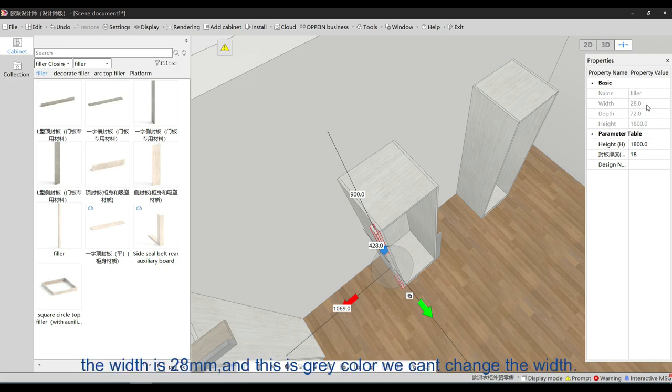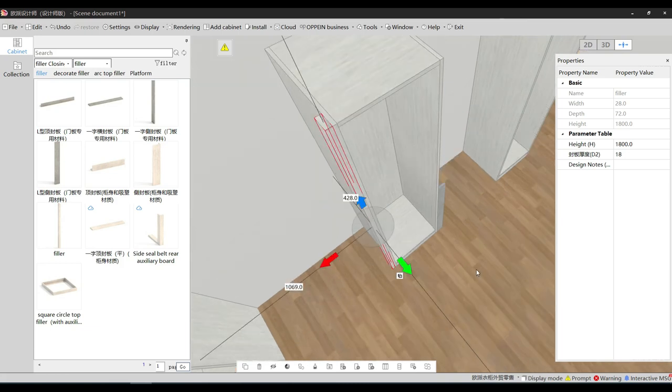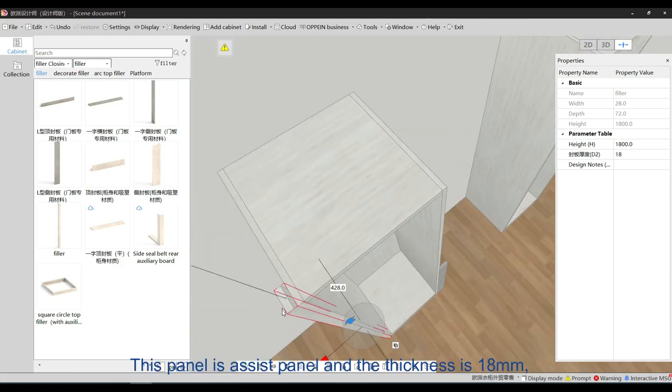The width is 28, and this is the gray color. We cannot change the width. And here is the height. The height of the filler from 35 to 2.4 meter, and this is the thickness of this assist panels, because this panel is assist panels and the thickness is 80 mm.